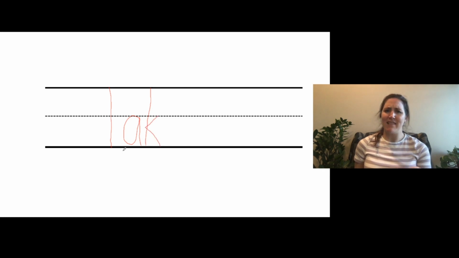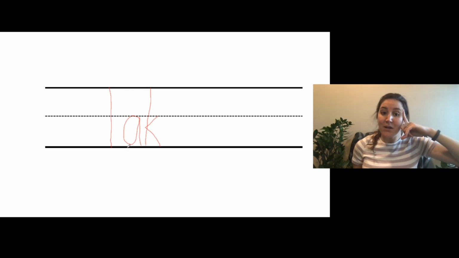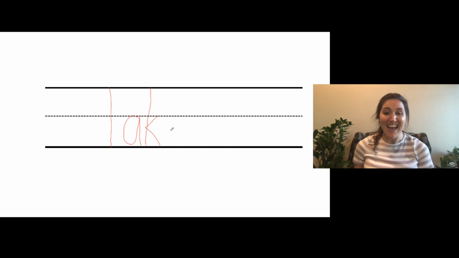So this says lake. But I remembered if I hear the long vowel sound, it's saying its own name, it's saying A, I have to spell the word with an E at the end of the word. That magic E goes at the end to let someone know when they're reading that they say the long vowel sound. They say A. Otherwise, they would say ah, and they'd think that I wrote the word lack. But I didn't want to write lack. I wanted to write lake. So I have to put the E at the end of the word.